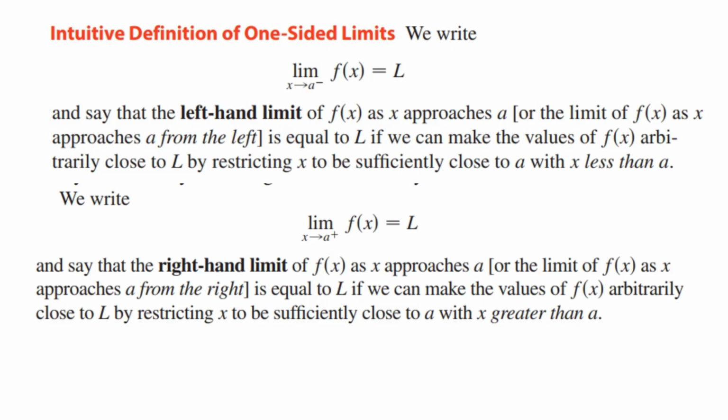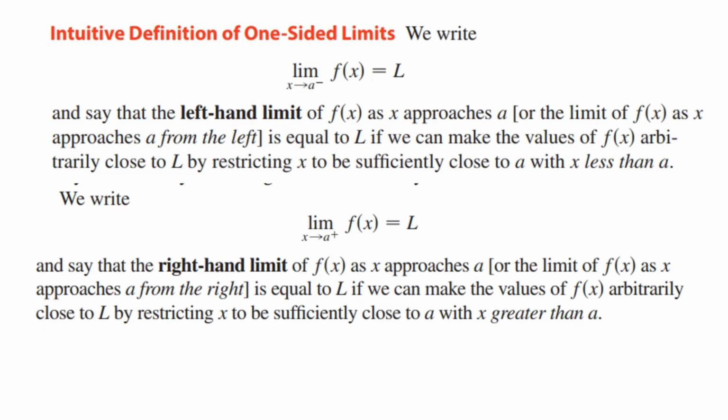So above all, we can now combine the two definitions together to give us the practical meaning of the limit. We can now say that the limit of f of x as x tends to a is equal to L, if and only if both the left-hand limit is equal to L and the right-hand limit is equal to L. That is the only condition.